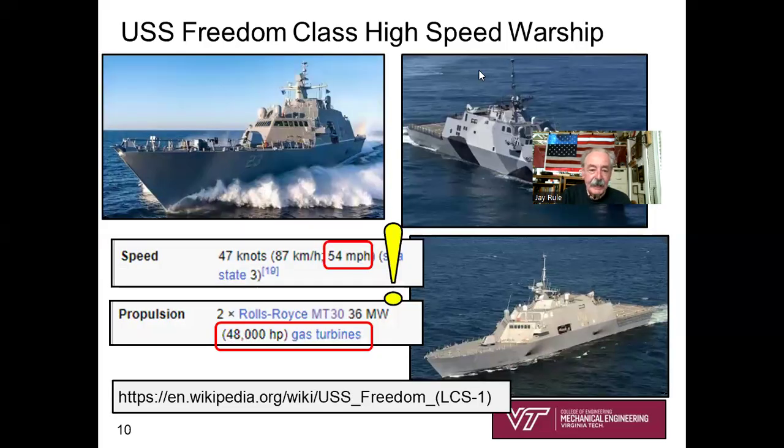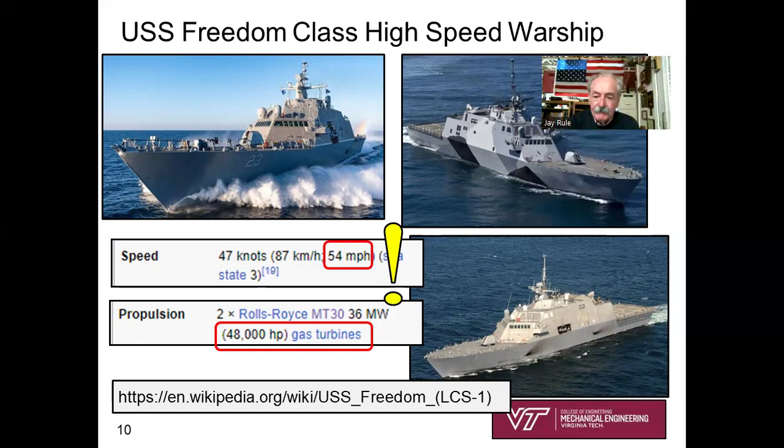I discovered this example, the USS Freedom high-speed warship, as a result of being at a presentation by a Virginia Tech graduate who got into the Navy, became an officer, and rose to the level of admiral. He made an inspiring presentation and talked about some of his engineering work and his responsibilities in the Navy. And this is a screenshot of this USS Freedom class warship.